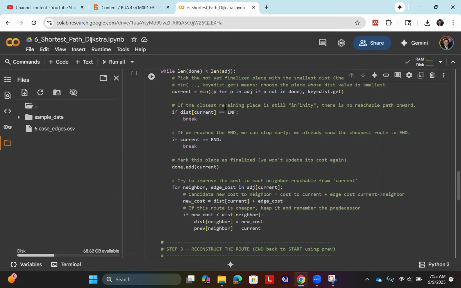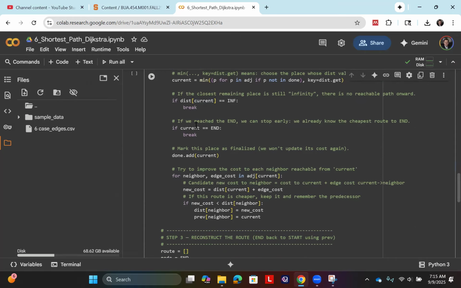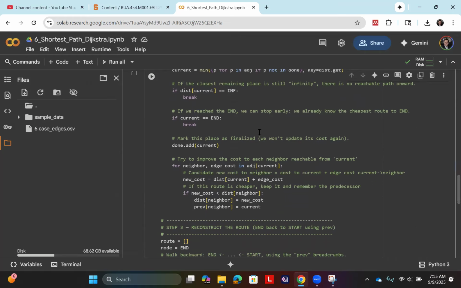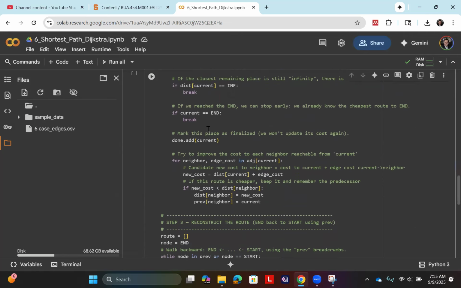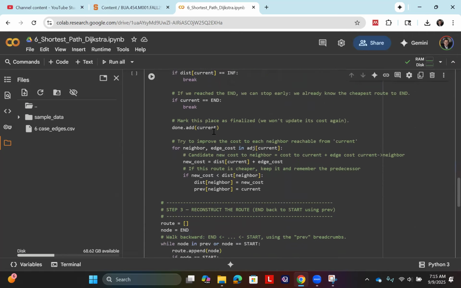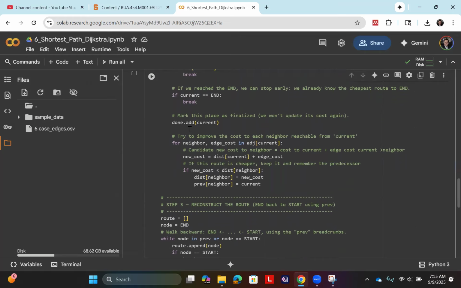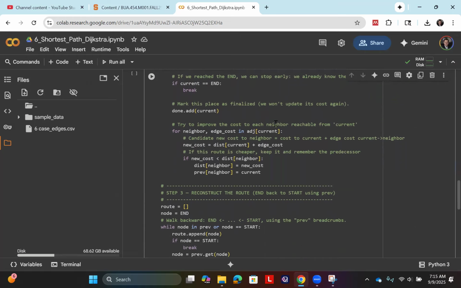But if we cannot really improve anything, we want to stop the code. And if we reach the end node, that means that we already found the cheapest route. So we are done. We don't need to keep running the code. And then at that point, we just finalize our cost and path.